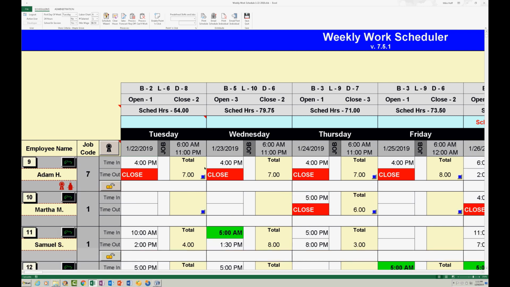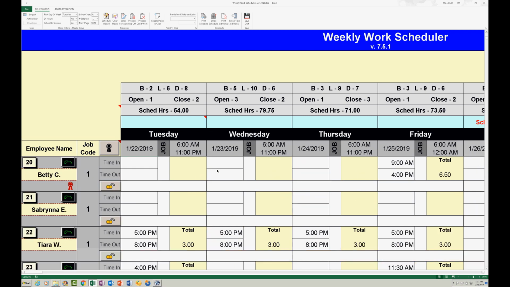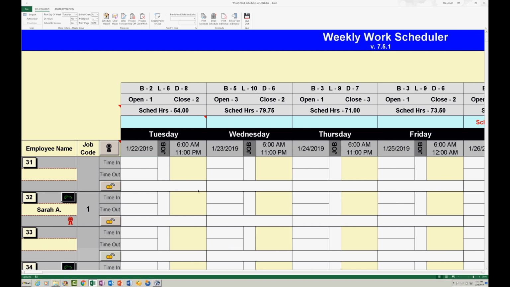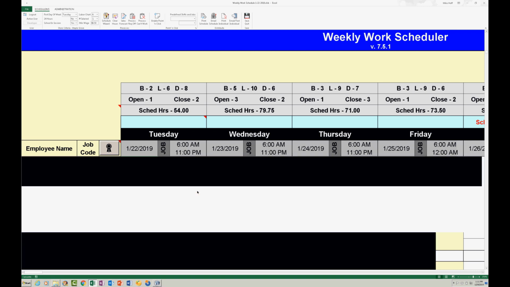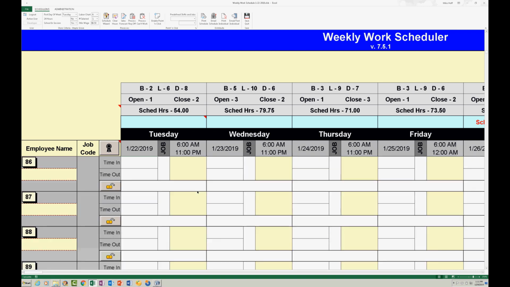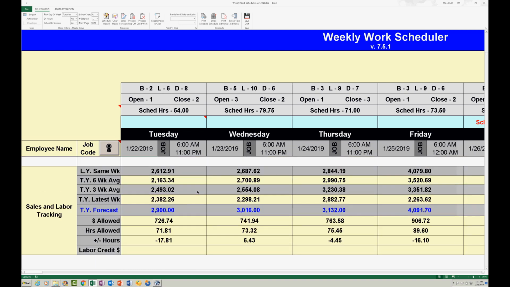At the bottom of the screen, I'm going to scroll all the way down because we're just kind of going over the lay of the land here. There are shortcut keys we'll get to later, but at the very bottom, you'll see that there's kind of a summary area. Okay, here we go.